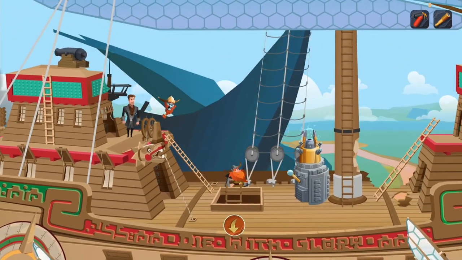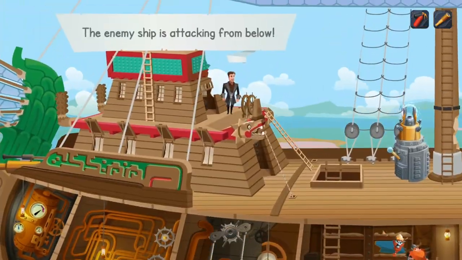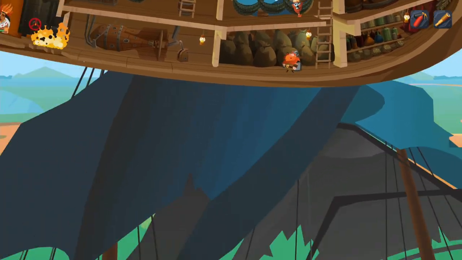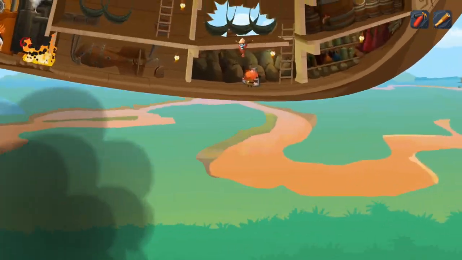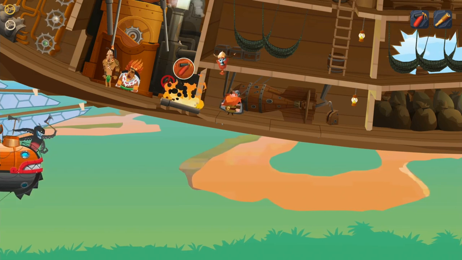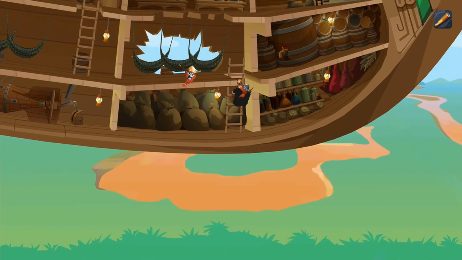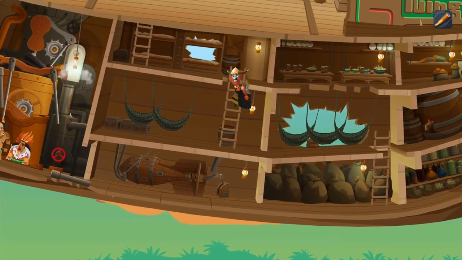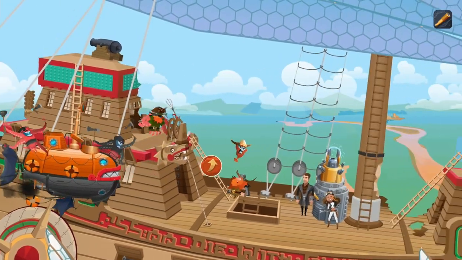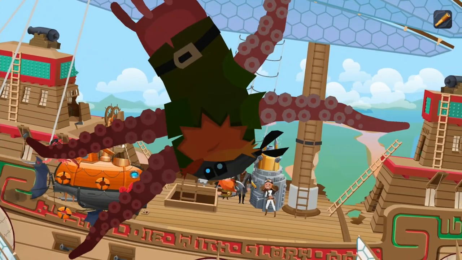Now go all the way down to the place where you picked up the wealth. Now go left and use the fire extinguisher on the fire. Now go back up. Go left up the stairs and fight the enemy. Go down the ladder, pick up the axe and fight the second enemy.